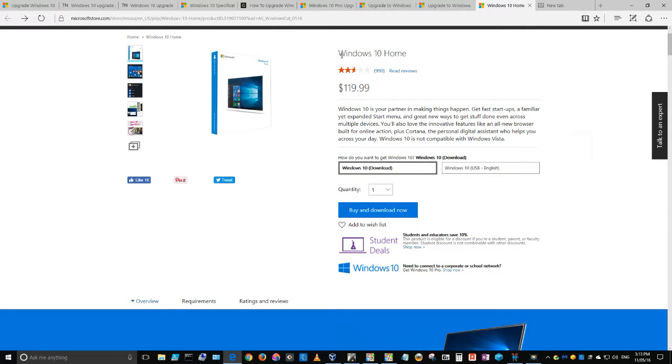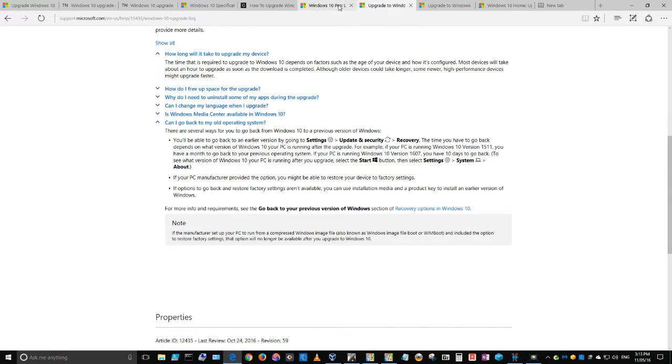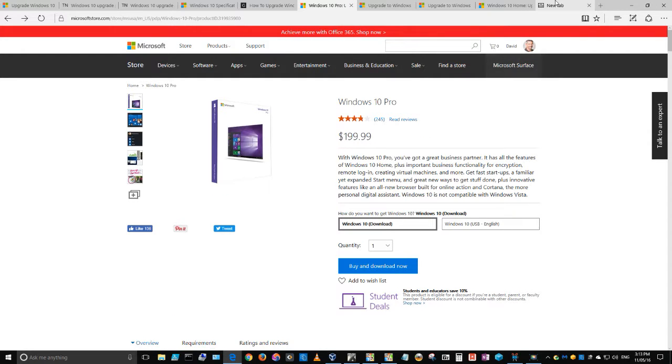Here is the link. Oh, that's the one for Home. Let me find it here. $199. Okay, here's the link for Windows 10 Pro for $199.99. Now, the difference is this. If you upgrade from 7 or 8 or 8.1, it will do an in-place upgrade for whatever the price is they charge you. And if you happen to have the Pro versions of 7 or 8 or 8.1, you can do the upgrade, and it'll keep your files and it'll upgrade the operating system alone, and nothing changes. And that's going to be the quickest way to do it.